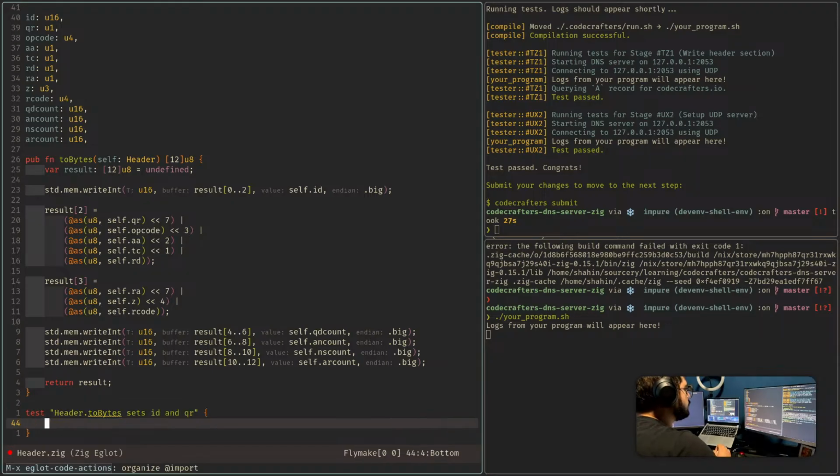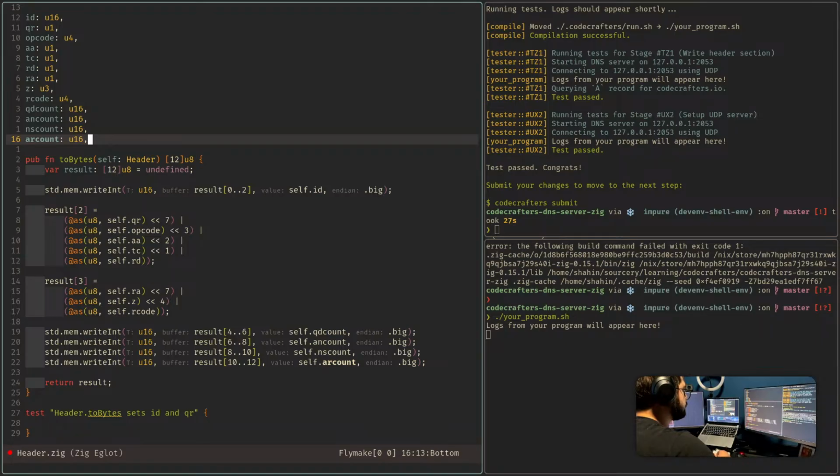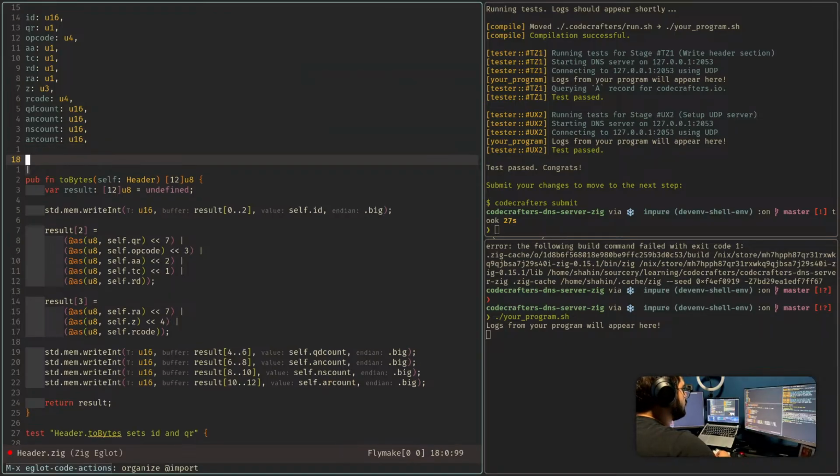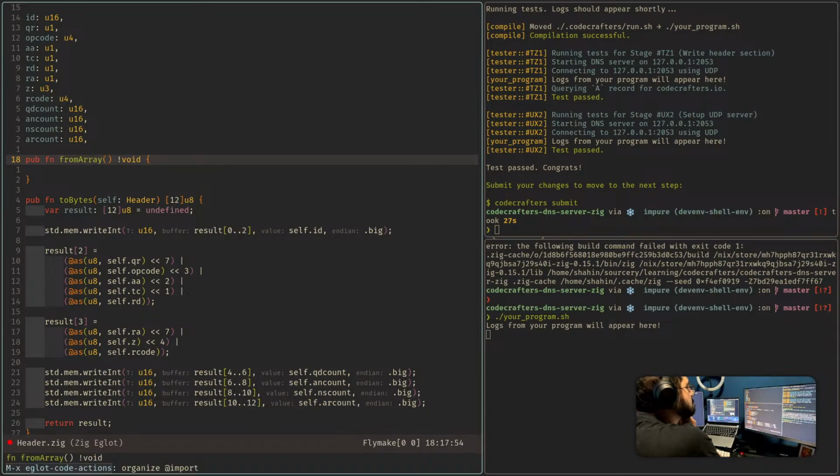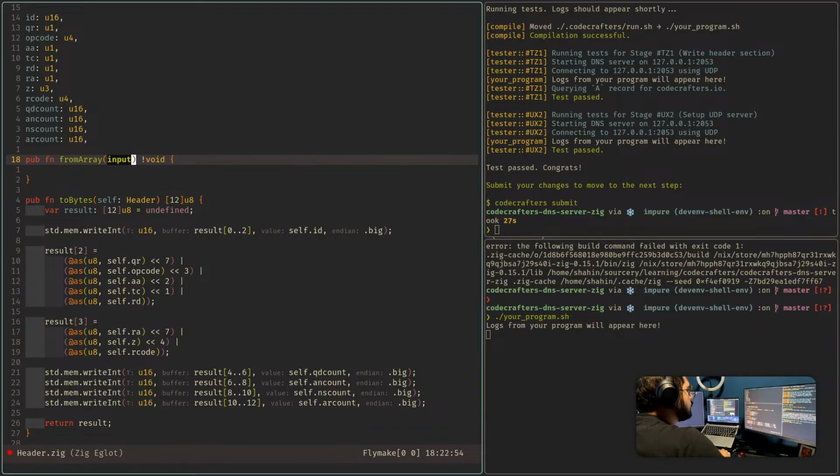And then I would like to have a convenience method. pub fn fromArray. Then I would have an input of 12 u8 array, which returns a header.